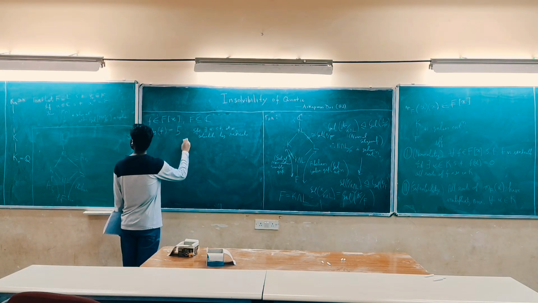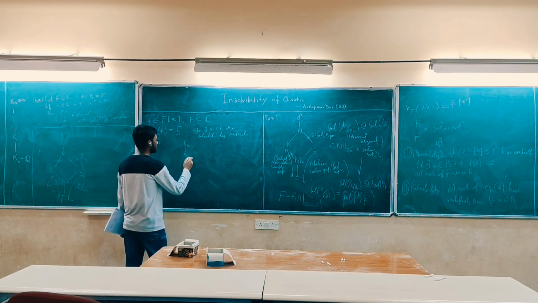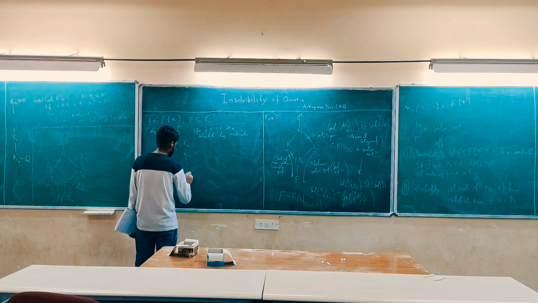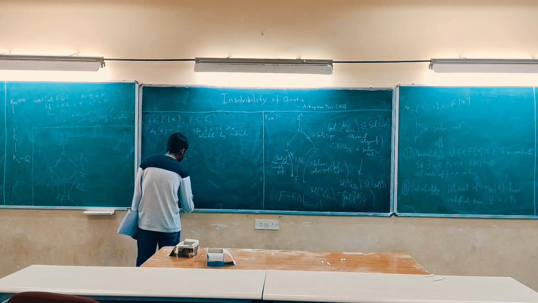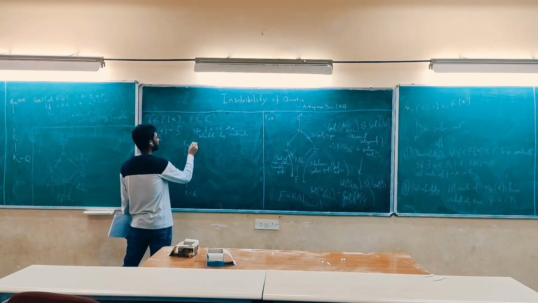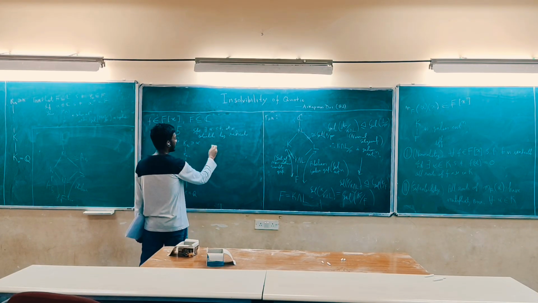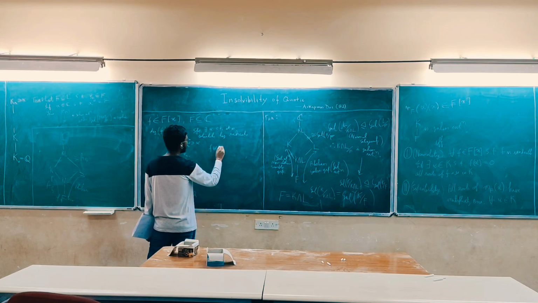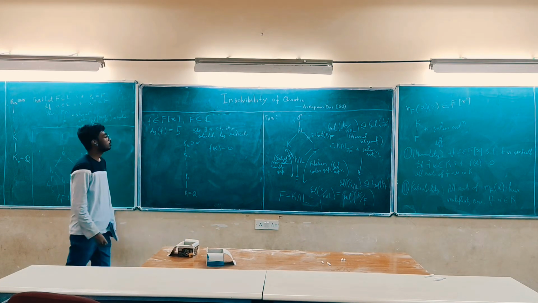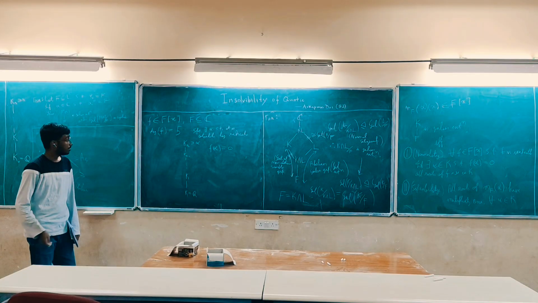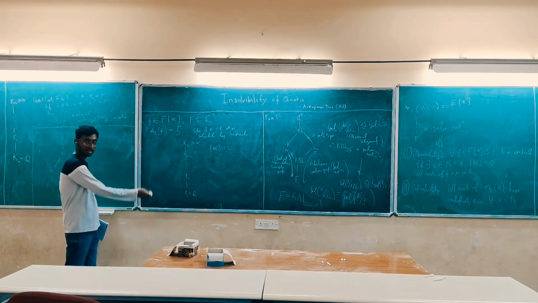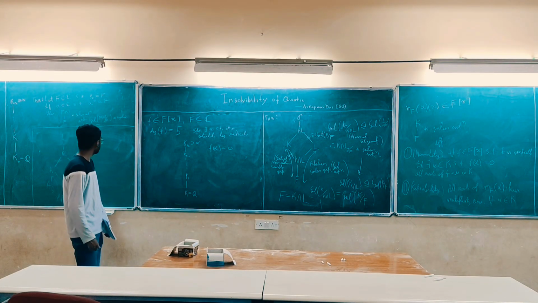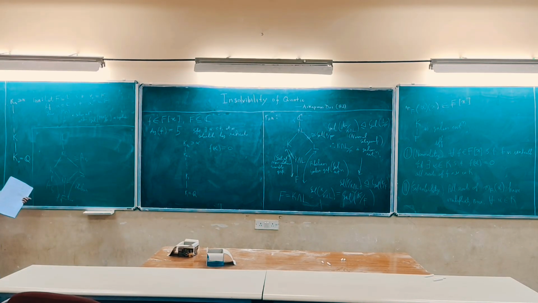Therefore, there exists a tower K_r, K_{r-1}, ..., K2, K1, and this K1 is the rational numbers, and this alpha is in K_r. And we also assume that f of alpha is 0. And this alpha is a root of f. We have assumed that it is solvable by radicals, so such a tower exists.